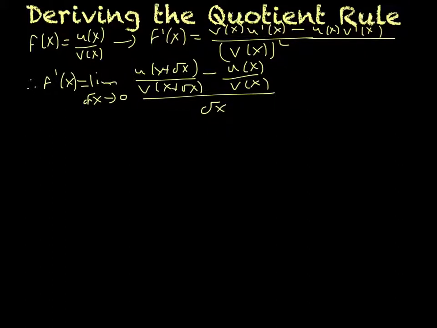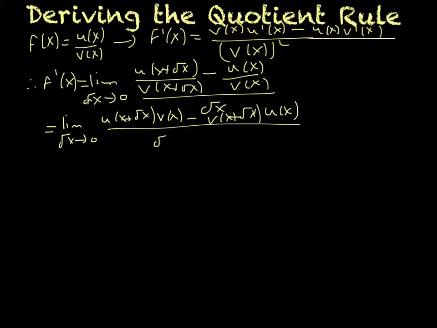Now, this thing here is fractions within a numerator. We don't like it, so we're going to put them all together. And this is just like algebraic fractions. We're going to make the denominator the same. So in a sense, even though I don't really like the phrase, we're going to cross multiply, i.e. make the denominators the same. Anyway, notice that we haven't forgotten this delta x. This delta x is still going to fall into the denominator here, basic fractions.